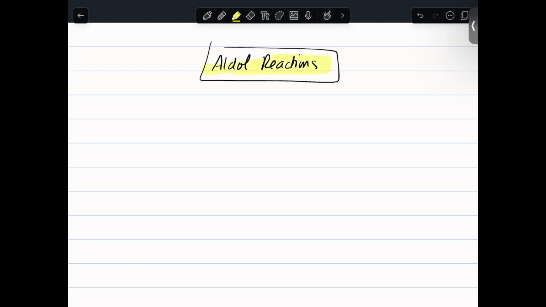Okay, guys. So during our last lecture, we started discussing Aldol reactions. And we specifically discussed the fact that this is between two carbonyl compounds, typically aldehydes or ketones. I introduced two aldehydes, and two different aldehydes. They don't have to be, but they can.